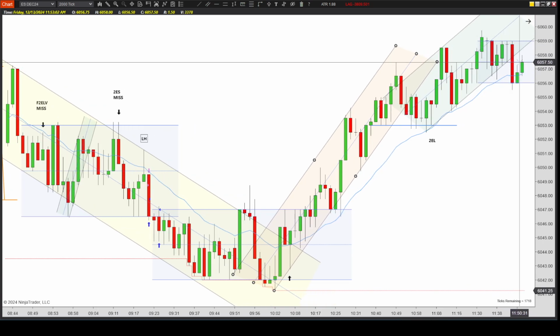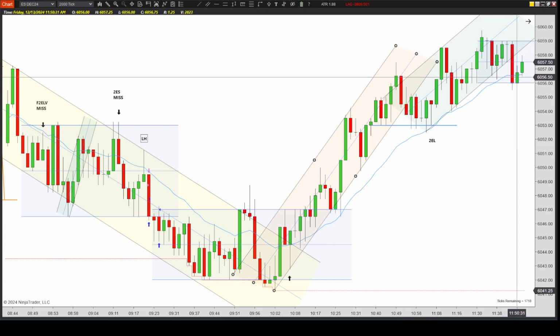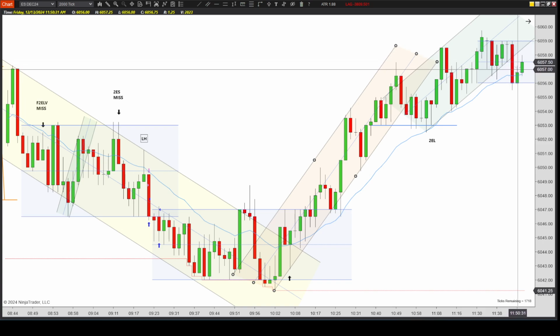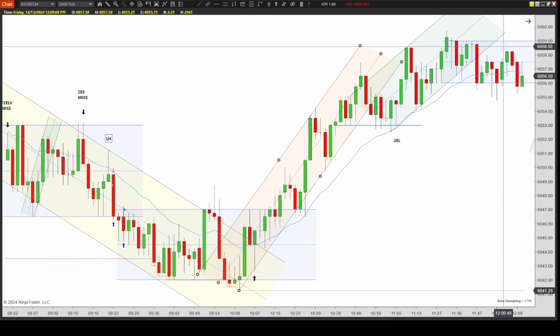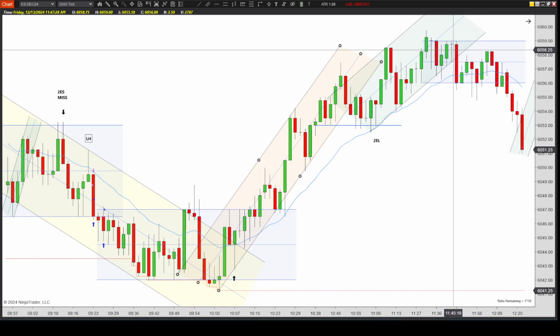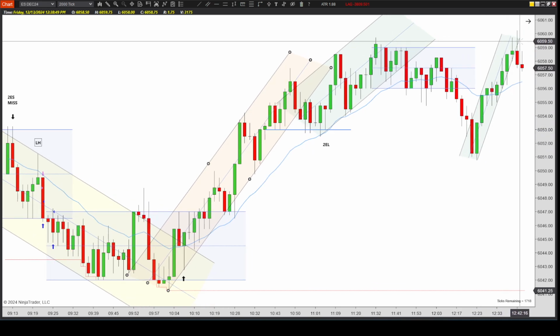So first entry long, you have technically a second entry long inside bar. I don't really like this. It's already broke below the EMA. If this red bar had just touched the EMA or closed above it, and this subsequent candle was still an inside bar, but looked better without such a long tail, then maybe there was a trade there, but I just didn't like it. Looked like if you did enter, you would have gotten filled and probably gotten stopped out here, moving sideways, and it flushes and breaks through, moves up in this up channel.